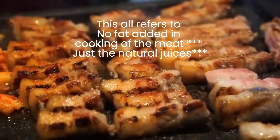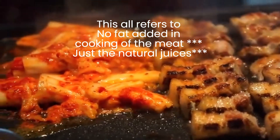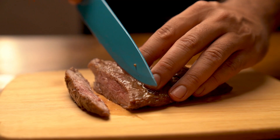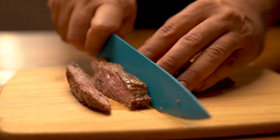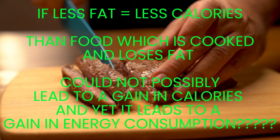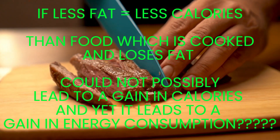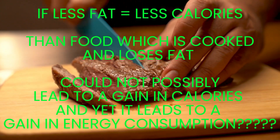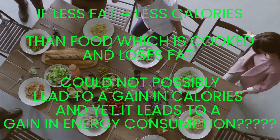You can see it as oily residue around the meat in the pan, and if you let it sit, it often becomes like gelatin or a white, lard-like goo — especially when put in the refrigerator. In any case, some of the fat from the meat will undoubtedly cook out of the food, but each gram of fat provides 9 calories. So how could it be that cooked food provides more energy, and therefore hypothetically more calories, than raw food — when the raw food has more fat and therefore should have more calories?